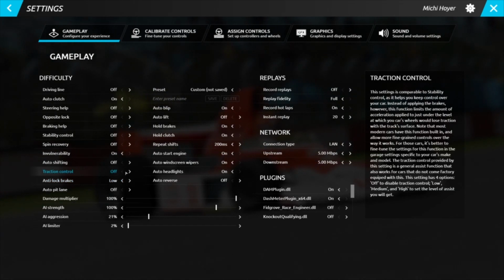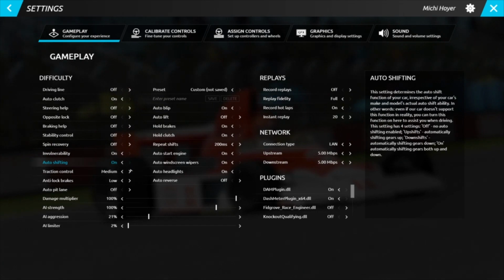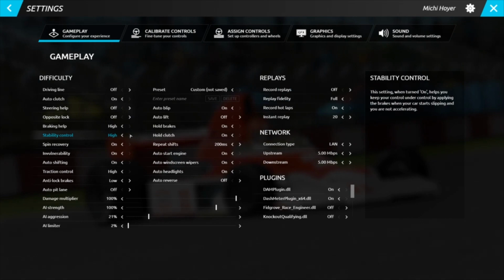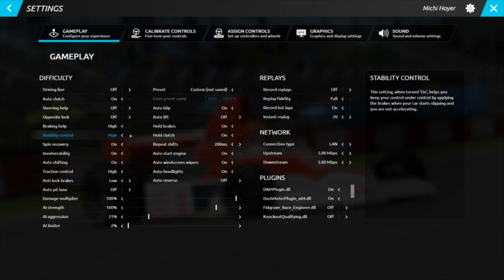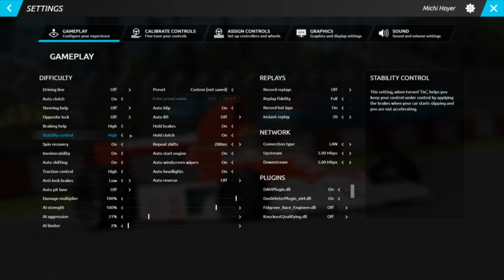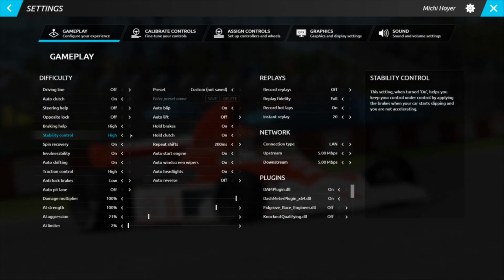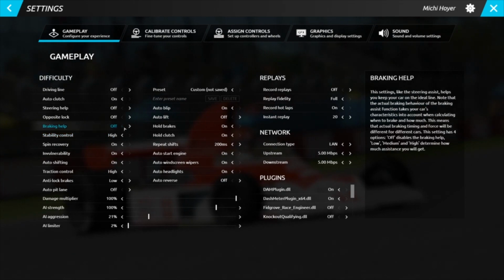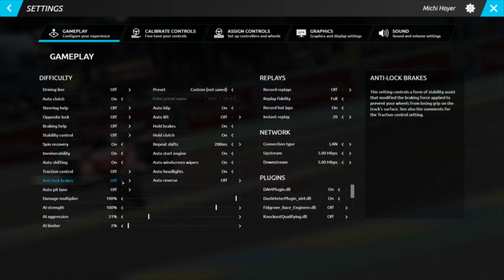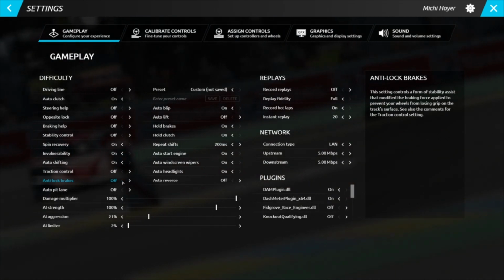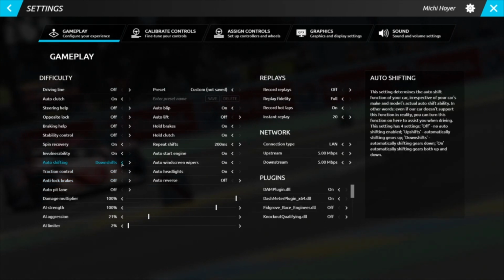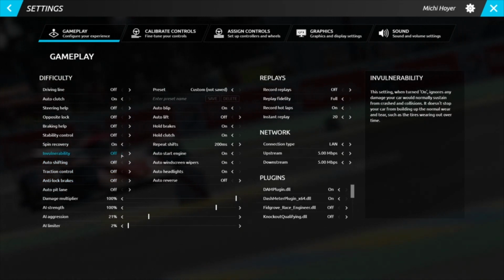In hindsight, if you would put everything on high or on, you could just go out on track, press the accelerator, and keep the foot down all the time, and the car is most likely going around the track by itself. However, you don't want to have that, of course, when you go into multiplayer sessions. You would like to have that, but most likely you don't have it because the rules disallow any kind of help.